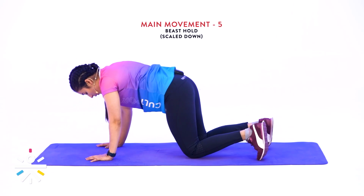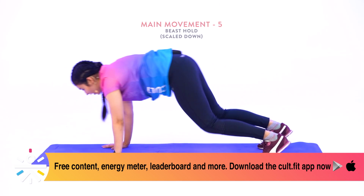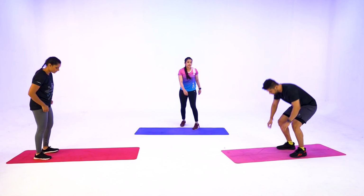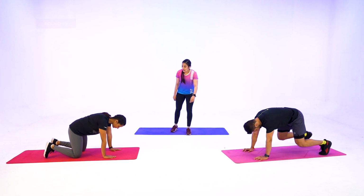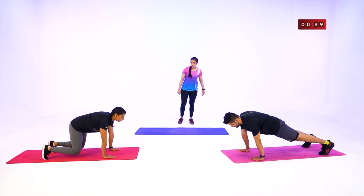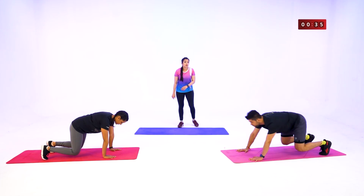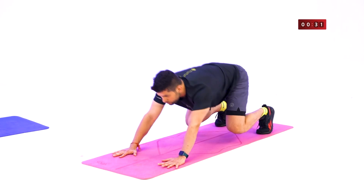Beginners, I want you to do beast hold only, just hold here, and advanced people go for quadrockers. Let's do this movement for 40 seconds, face each other, starting in 3, 2, 1, and start. Keep working. Inhale while going back and exhale while coming up. Great work.